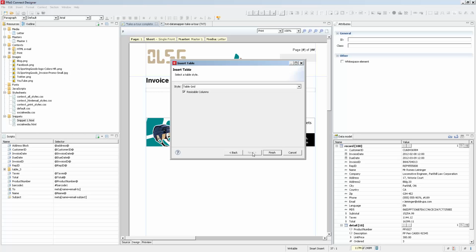In the second window, you have to choose what kind of style you want to apply onto the table. Now, we already have a couple of predefined styles, mostly a couple of different colors and a few of them that have shading. Shading means that every odd or even row will have a background color that is shaded with the color from the style. But we actually want to have no style at all because this is just navigation. We don't want any borders or any colors inside of this.